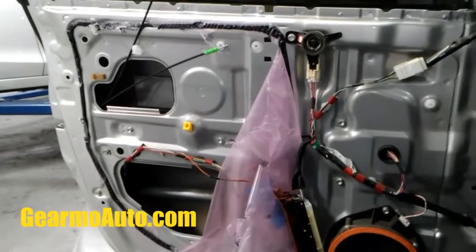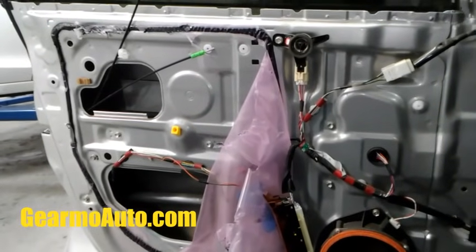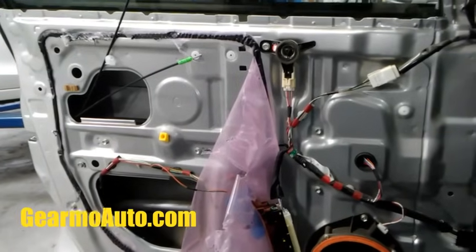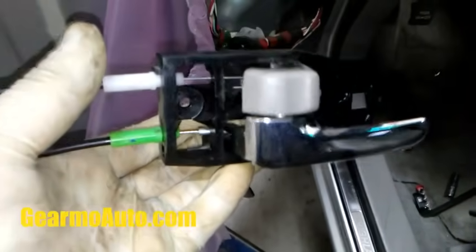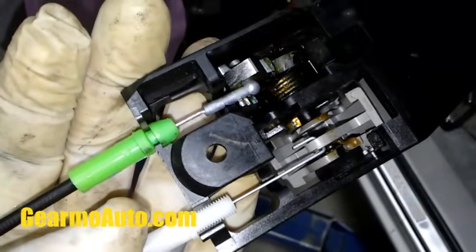And then we're gonna set up our cables. I know I'm moving kind of fast, but I'm gonna set up my cables, attach those, and then we're gonna test out the new actuator. So I got them connected. The green goes to the handle, white goes to the lock. Pop them in these connectors. Make sure they're in there good.